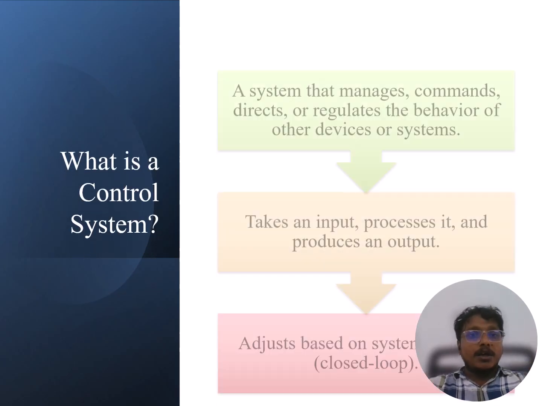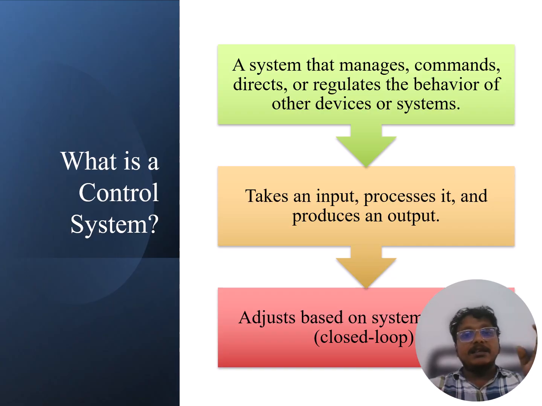So when it comes to the first one, what exactly is a control system? A control system is simply, if you have one input, that means one input voltage or current or whatever it will be, and after that a plant or system will be there, and after that the output. This can be identified, processed, controlled, or managed, or you can do anything with respect to that. When we are talking about the controlling aspect, that type of system is not an open loop system, it is called a closed loop system.